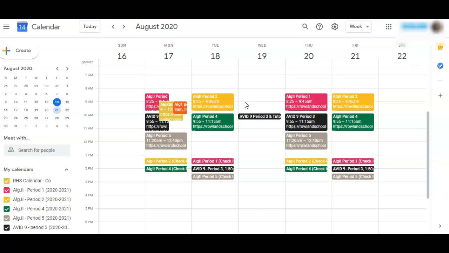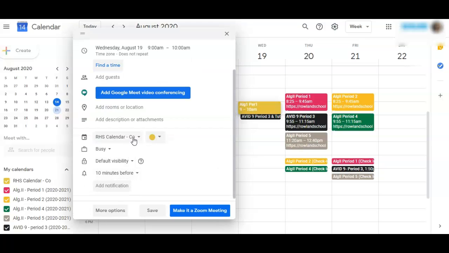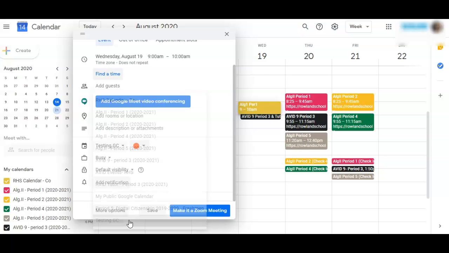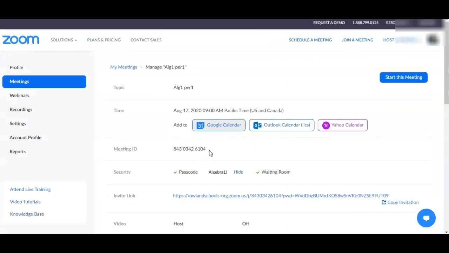So we are going to click here, and then we're going to put Algebra 1, period 1. Change it so that it's in the proper calendar. So I'm going to put in testing Google Classroom. And then we are going to go back to the other tab with our Zoom IDs and add it here. So let's go to our Zoom tab. This is the ID.